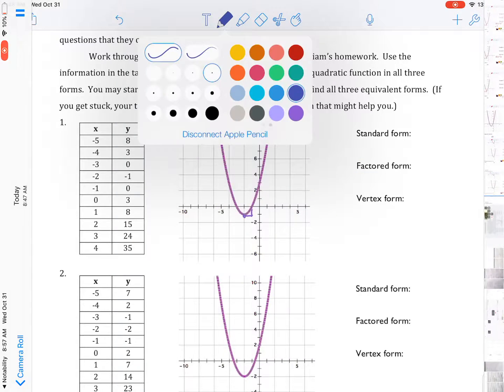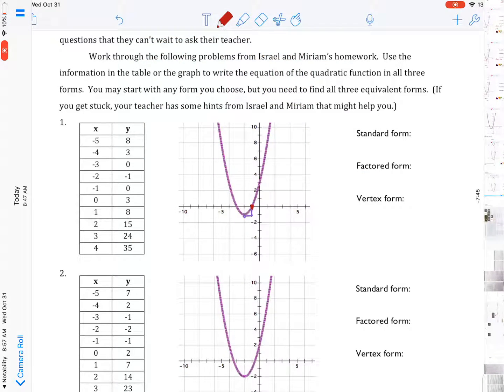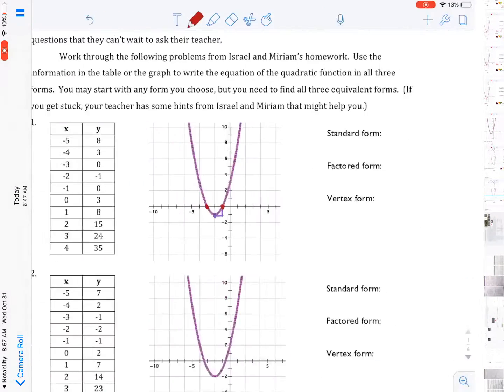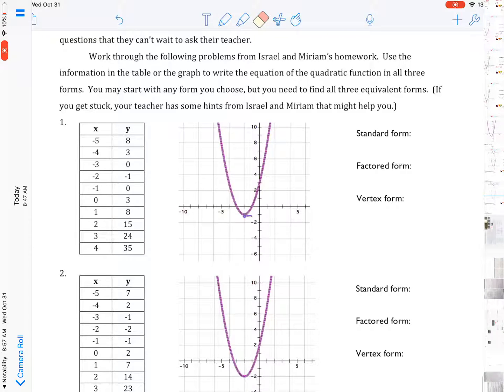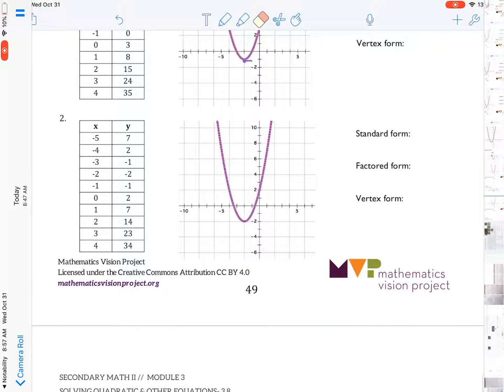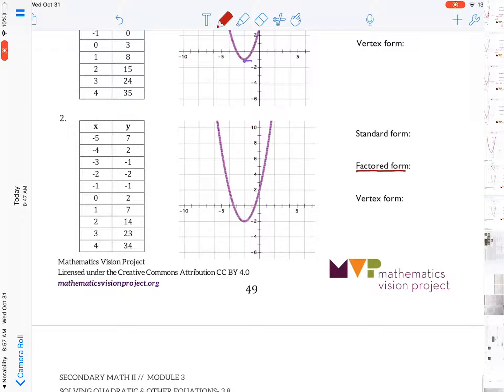So, hint, hint, for like number one, that'll give you a pretty good idea how to write it into factored form. So for two, they don't cross real nicely, so that's kind of the one that I wanted to start with. When they don't start real quick or real nicely, factored form is probably not the first place to go. So that would be going for standard or for vertex.